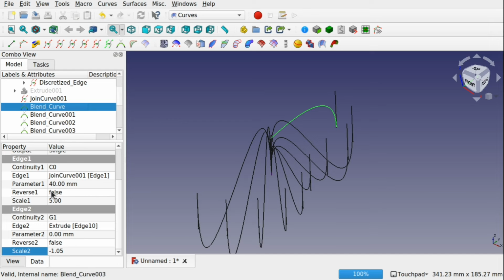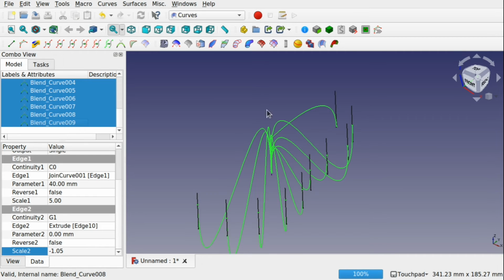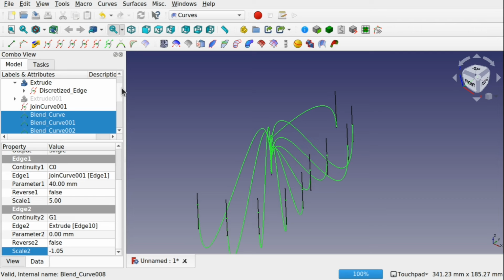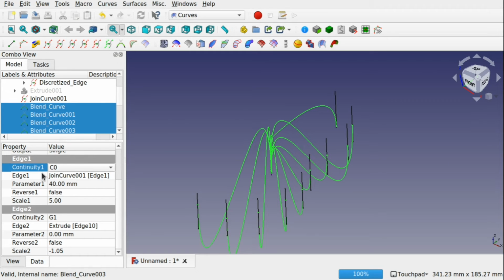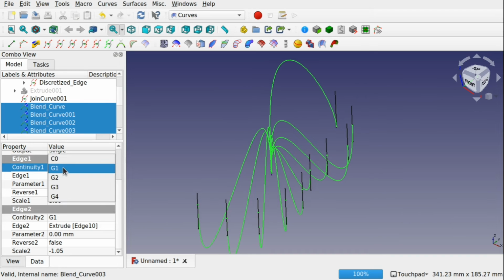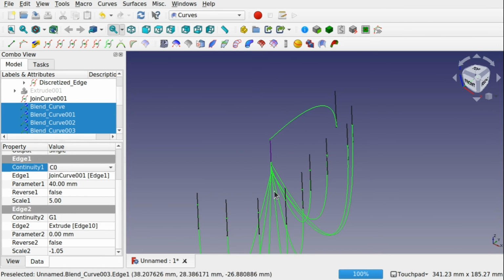We can either remember all the values here and then select all the others and change them, or we can select our template one and come down and select the last one. So we've got all those selected. Whatever changes we do to the first one will affect the others, but remember that because we selected them, we've got these changes already in place. So we have to look at the change, click off, and then click back on, and all of them will change.